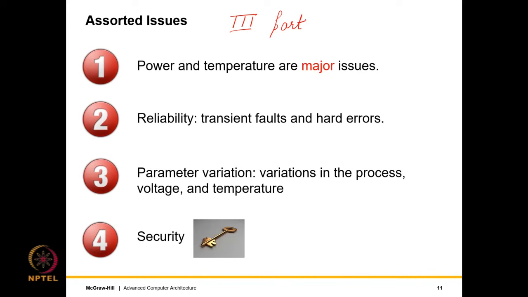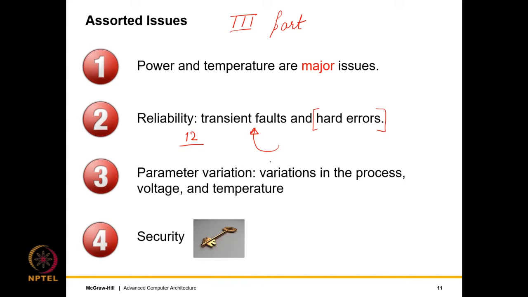They cause reliability problems, right? They are a major reason. Power and temperature is maybe the single largest reason for causing reliability problems. So they cause either short-term faults or hard errors. And along with that, we'll discuss a few more interesting mechanisms via which processors can fail. So you will find that particles generated in outer space can come as cosmic rays, and then they can cause faults in our processor. And the fault mechanism is quite interesting. So I don't want to steal the fun. You'll get to read more about it in chapter 12.